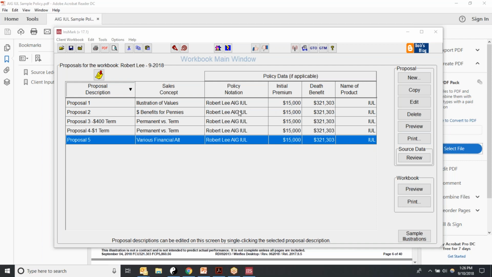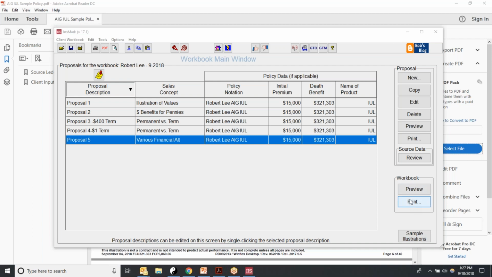However, if you don't want to do it this way, it's all for the same client. You're just showing to him from different angle what's valuable with the IUL. So you could actually do one report including all 5 of these proposals, or maybe 3 or 4 of these proposals. And this is how you print.